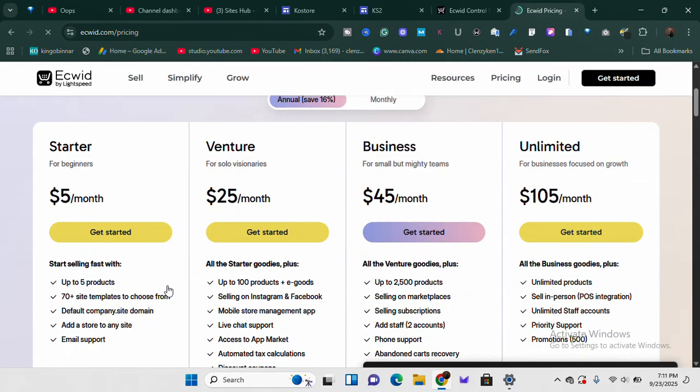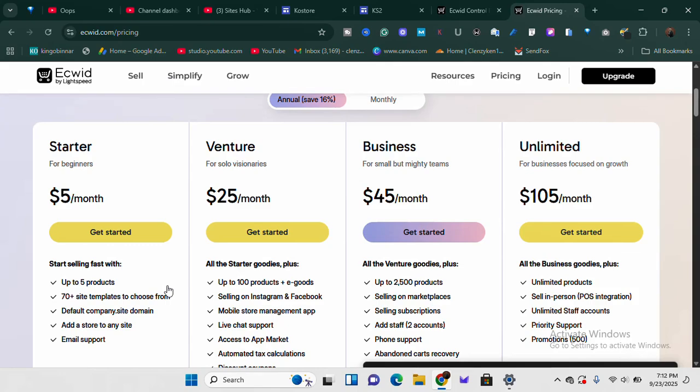So you can use a starter and be able to upload up to 5 products, with 70 plus templates to choose from. You have the default company domain, add a store to your site, or email support. All of these things are what you get on this starter plan.